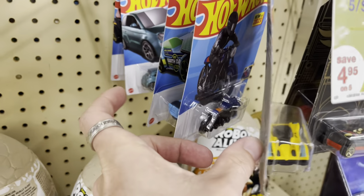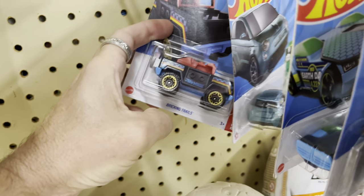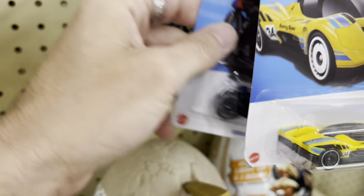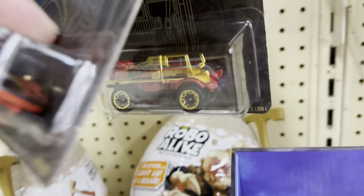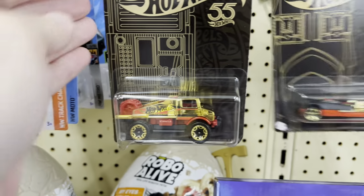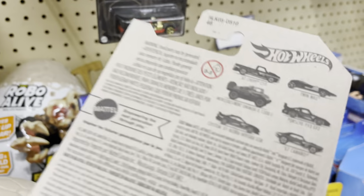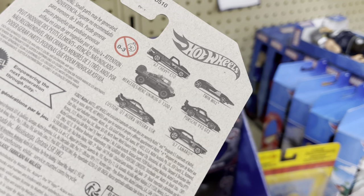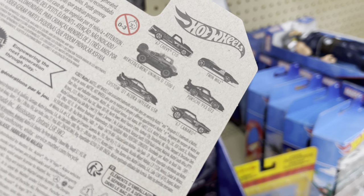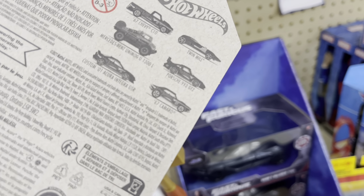Wow, we got some Hot Wheels here at the Walgreens. Brick and Trails, the Fiat, everything looks like it's the right color. They also got the anniversary car. Oh, wait, what? So this one, is the Unimog like the good one since it's all gold? You know what I'm saying? It's gotta be the Camaro, I would have thought, but no, the Camaro does look black.